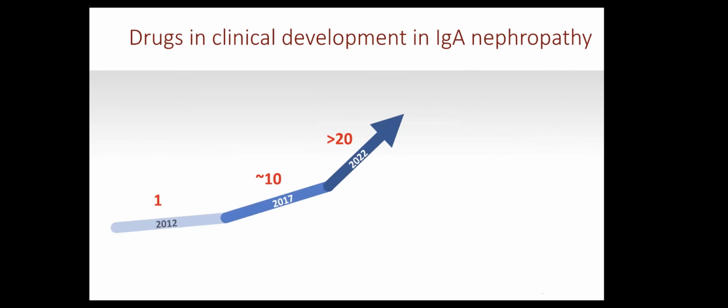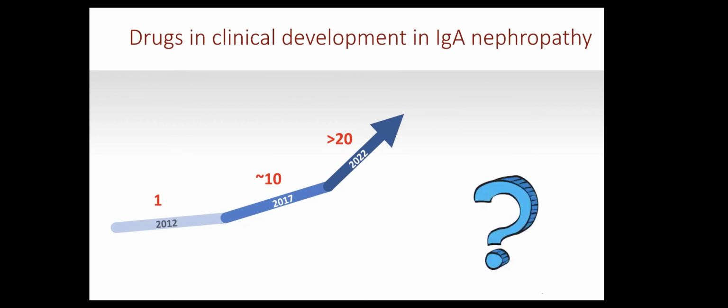So when I started in drug development in IgA nephropathy, this goes back all the way to 2010, I was responsible for the clinical development program for Nefecon, which has now recently got approved. And we were the only company developing a drug in IgA nephropathy. By 2017, around about 10 companies. Now, as you saw from John, there's over 20 drugs in development. It's a massive change. It's unbelievable. And that picture which John shows, of the desert-like picture to where we are now, it's just astonishing.